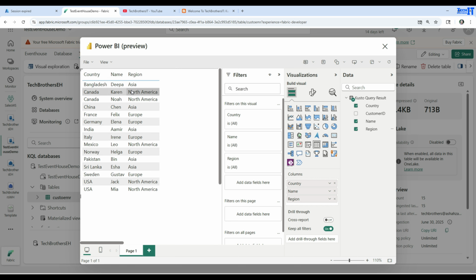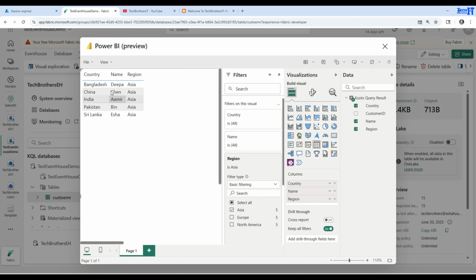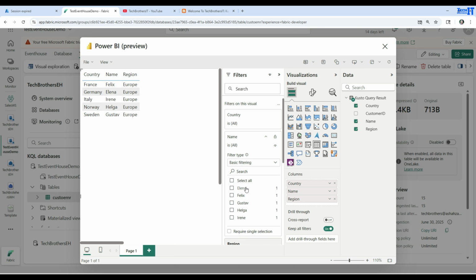And also if you are interested further, you have all those different options in this report, where region is what we are seeing all here. In this case, if we want to just select Asia, we can select Asia, or we can select Europe and leave the other ones. And then for the name also, you have different filters here. You can use all or just remove some. So there is a lot more that you can do in Power BI here.